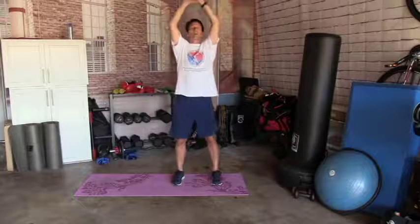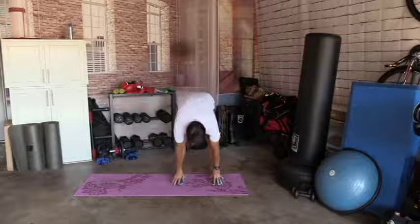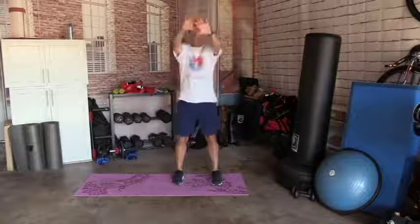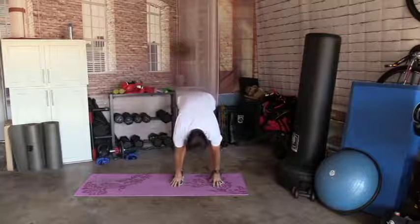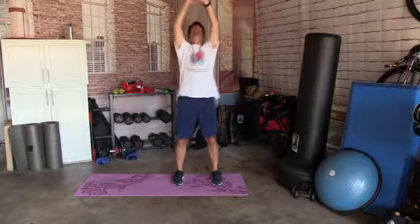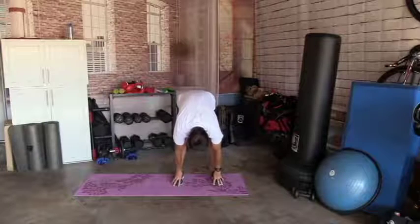Take your arms up, deep breath. Down, touch your toes, all the way up and back. Down, touch your toes, all the way up and back. One more time, down, touch your toes.